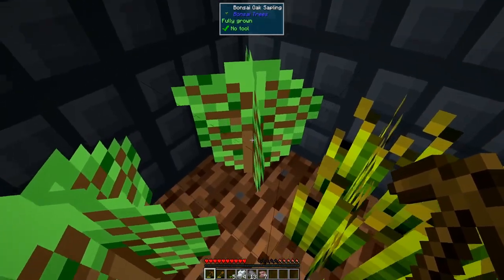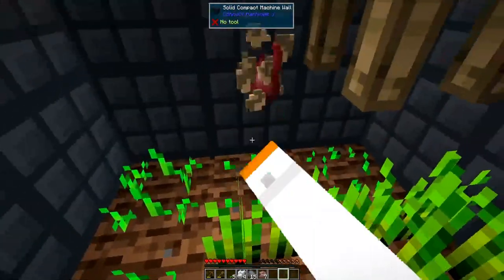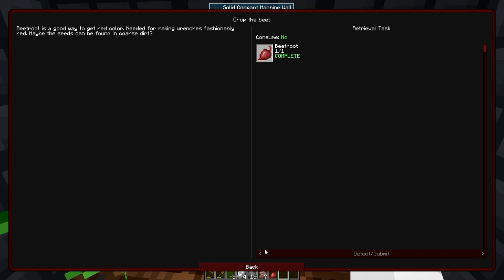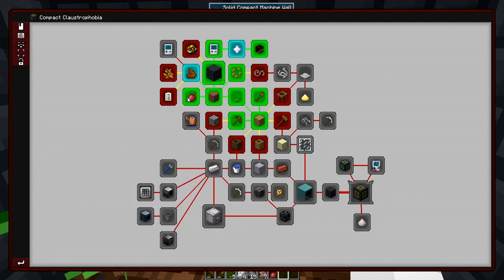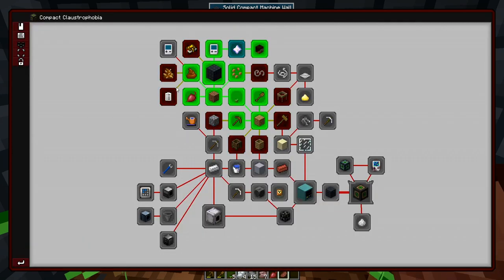I think that one's done. Has to be an open hand to harvest. It's annoying. Come here. Cool. That got our beetroot, and I think, yep, that didn't give us anything major. We're getting along pretty well. We'll fiddle along with this corner here in just a little bit. I did eat that. Thank you very much for the steak.